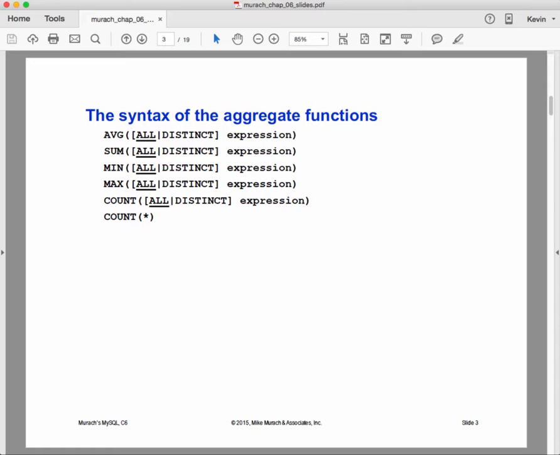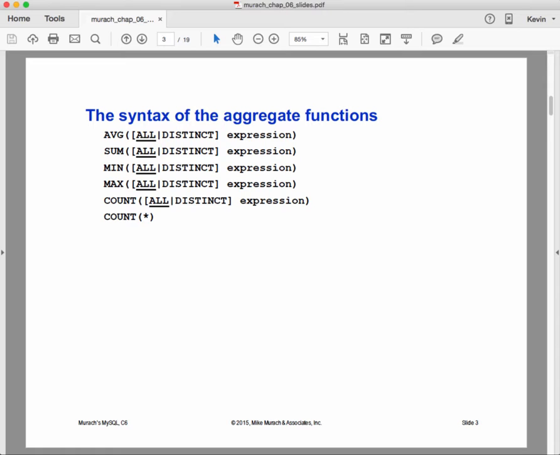We've been pretty much getting one row in the result set for one row in the base tables that we are querying. And that's fine. There's a lot of use for that. But of course, there are times when we want our information to be more summarized than that.